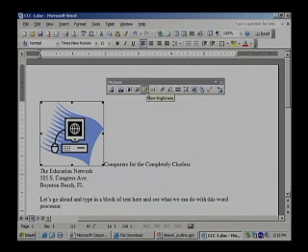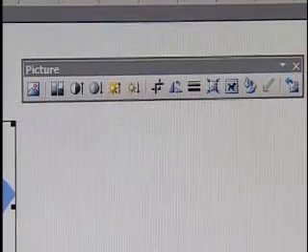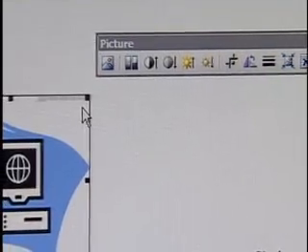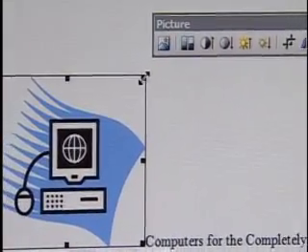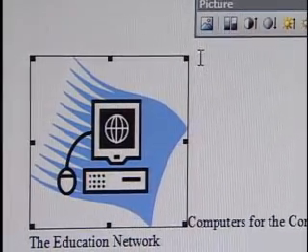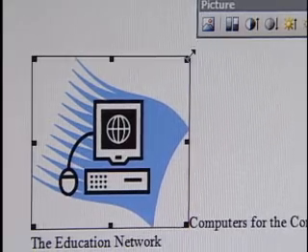I also see a border around the picture with a bunch of little squares. What are those for? Well, you can size it there. Those are called handles. Okay. Oh, that's technical. All right. Grabbers and handles. Well, you don't want to mix the two up. No. If you're trying to use a handle, well, you need a grabber. Well, you got to grab the handle. You do have to grab the handle, but you can't confuse the people. Okay. All right, but these little squares, again, put your mouse over the top of it.